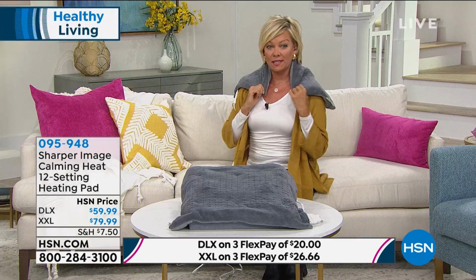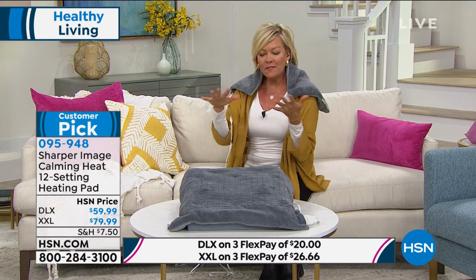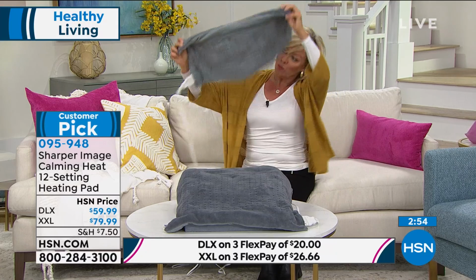I'm glad you showed us what's inside of these, because the truth is, if it's just an electrical cord running through a heating pad, it doesn't have the weight, and it doesn't give you the kind of even heat distribution. It can be a little bit hot and cold. These are amazing. This one is the regular.